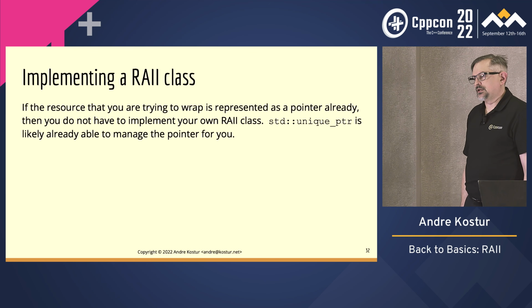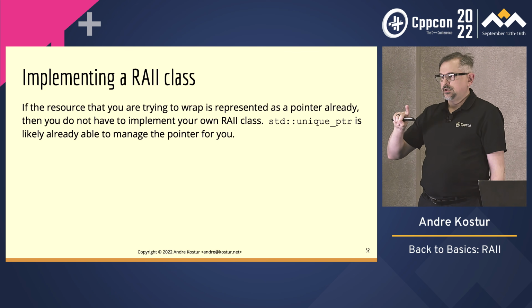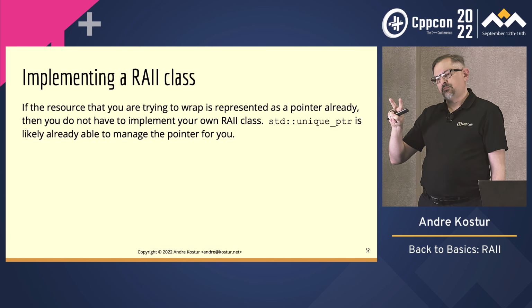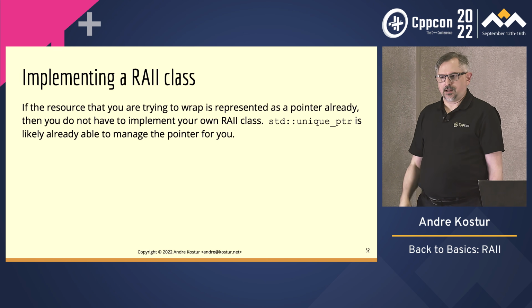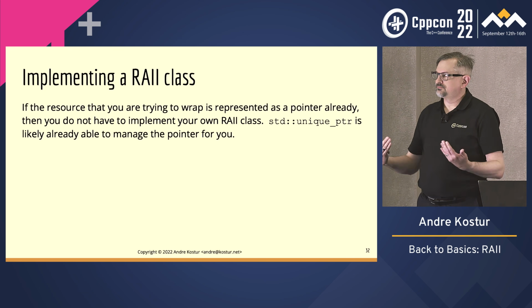And the reason that works is that std::unique_ptr is templated on two parameters. One is the type it's holding, and the second one is a custom deleter, which essentially ends up being something that can be invoked, being passed the pointer, and will dispose of the resource that's been passed. I prefer to use the phrase dispose rather than delete because I'm talking about resources, not memory. Yet that custom disposal does not have to call delete. And if I can put my pointer into a unique_ptr, then I already get a lot of the RAII stuff essentially for free.